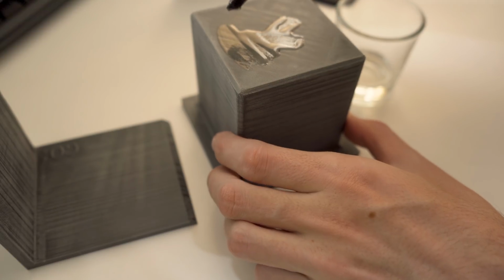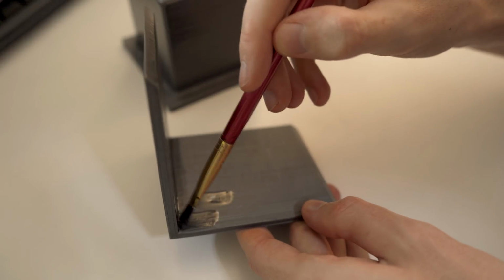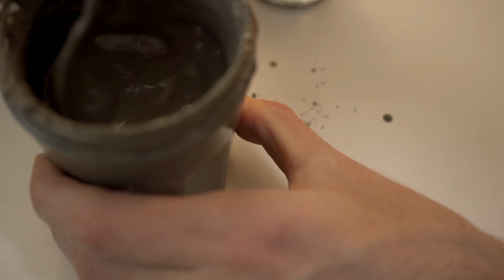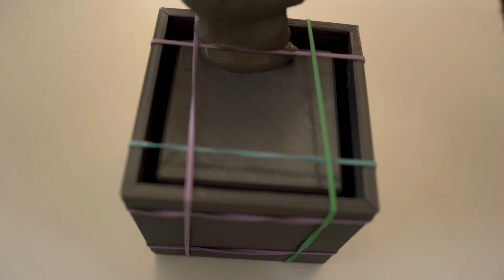Moving on with the mold, I used some vegetable oil on the inner surfaces of the mold to help it release later on once the cement is set. And then I used some generic Portland cement that I got from the local home improvement store. I'm talking about Bauhaus to all my German bros out there. And yeah, I mixed it with water until the mixture just seemed pourable.